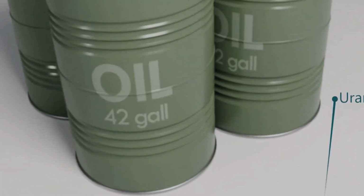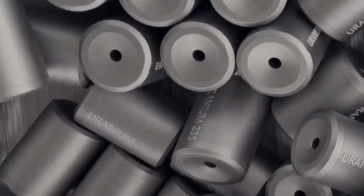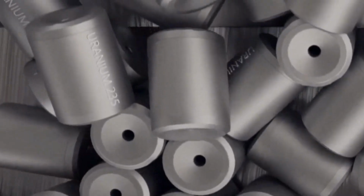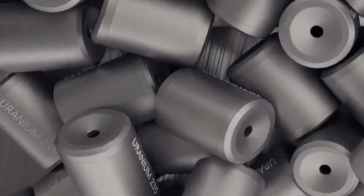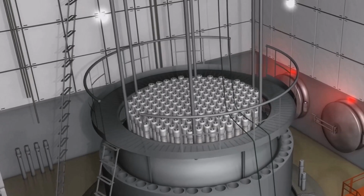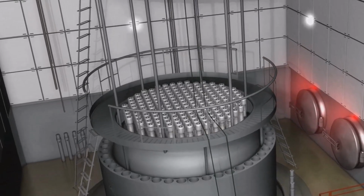The nuclear fuel is made of small ceramic pellets. When fission happens inside these pellets, they get incredibly hot. This heat then travels from the center of the pellet to its outer surface through conduction. The pellets are stacked inside long metal tubes called cladding. Heat then has to conduct through the cladding material to reach the water flowing outside.